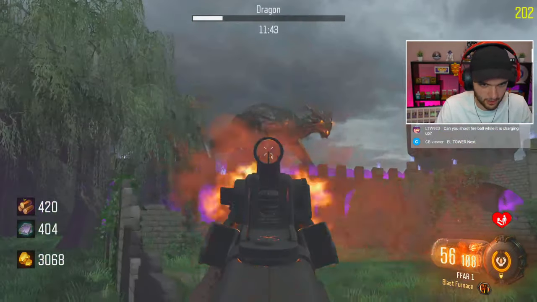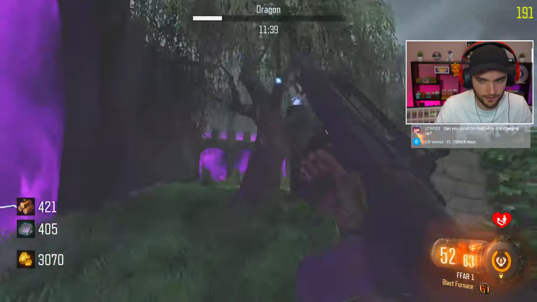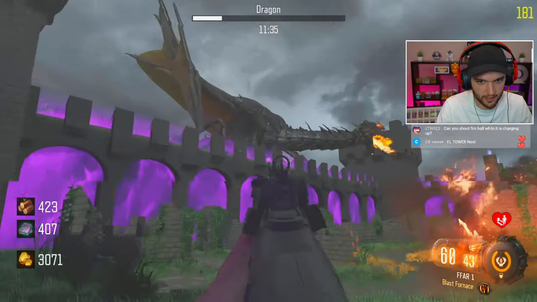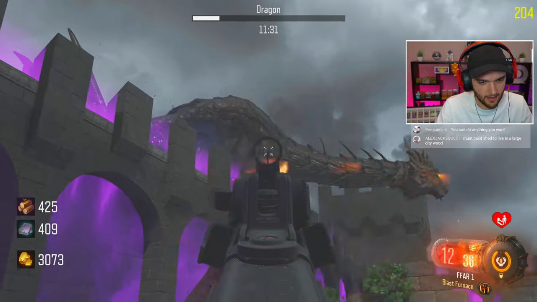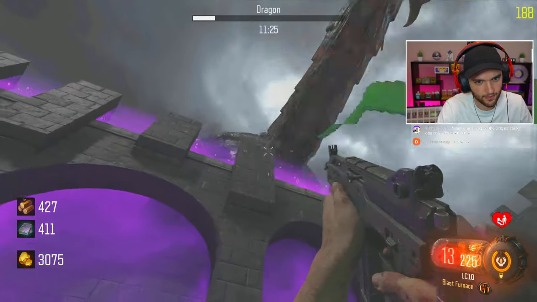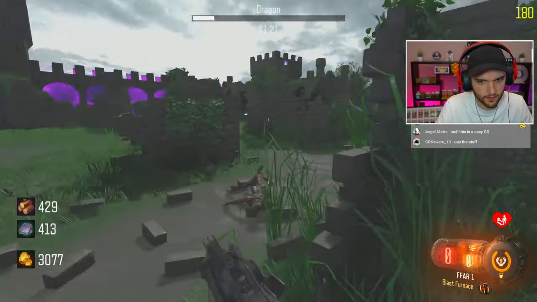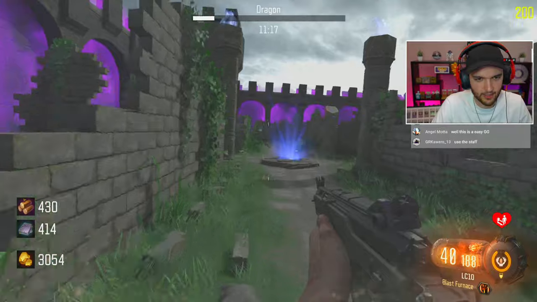This is great damage here. Oh, don't get hit by that. Fire tornadoes out. Okay. Last leg here. Bro, don't hit me with that.